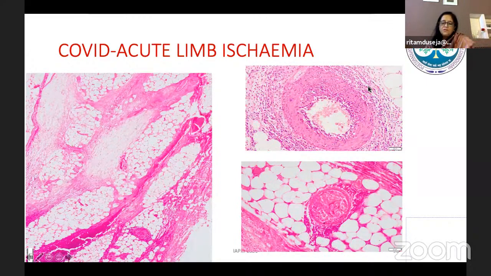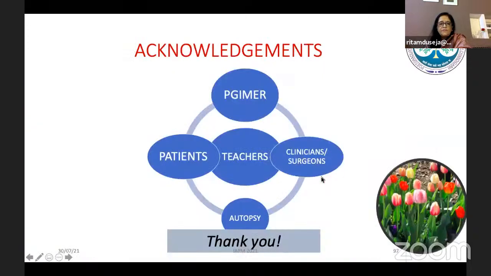In present times, I think nobody can get away without talking about COVID. So we have received many gut resections and even limbs which have been affected by ischemia. In these cases, what we have observed is again the presence of extensive damage, arteritis, and lots of venous thrombi. This has been the hallmark of limbs sent for acute ischemia in this COVID period. ANCAs, APLAs, and all have been negative.